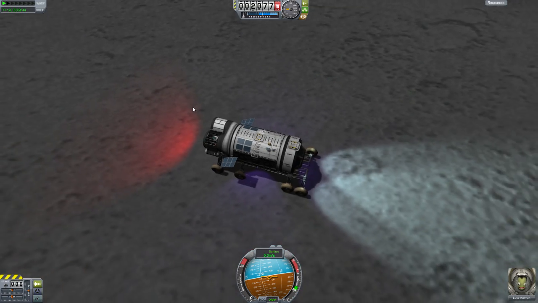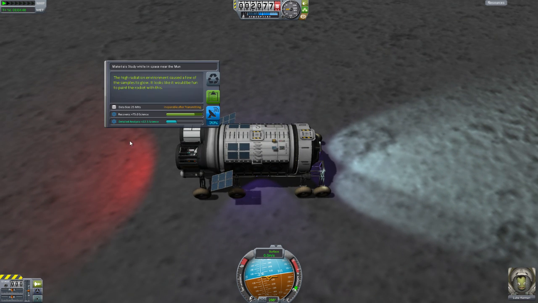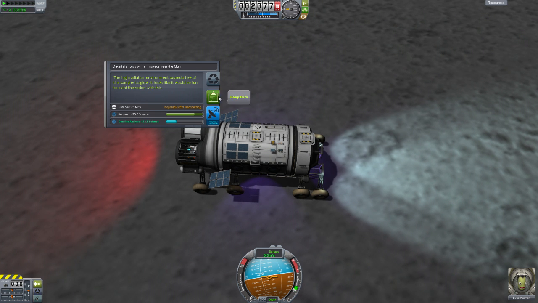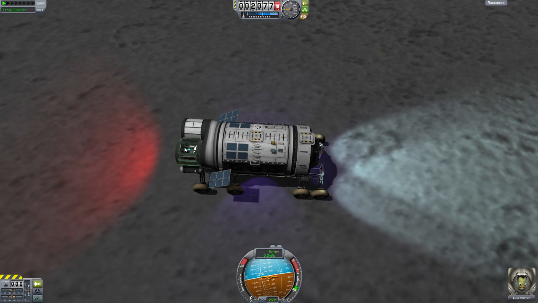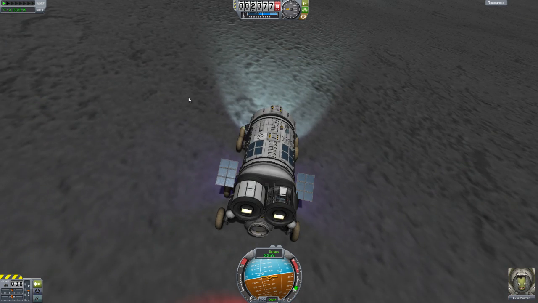I gathered some science on orbit, so I feel as though I should transmit that. Review data. And it was analyzed by the crew, so I should be able to transmit it, and since it's connected, I should be able to reset it. Isn't that how it works? That's how it works, right? It says inoperable after transmitting, but I hope that's not the case, because I have... Let me look at the map.